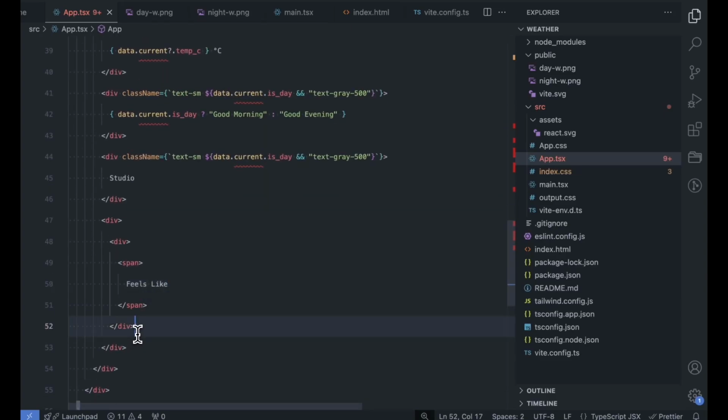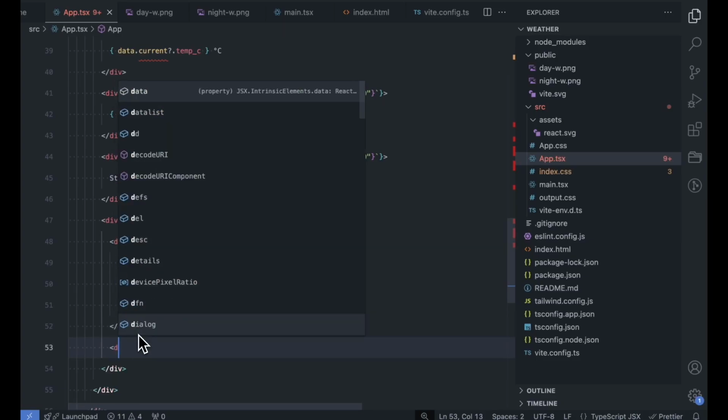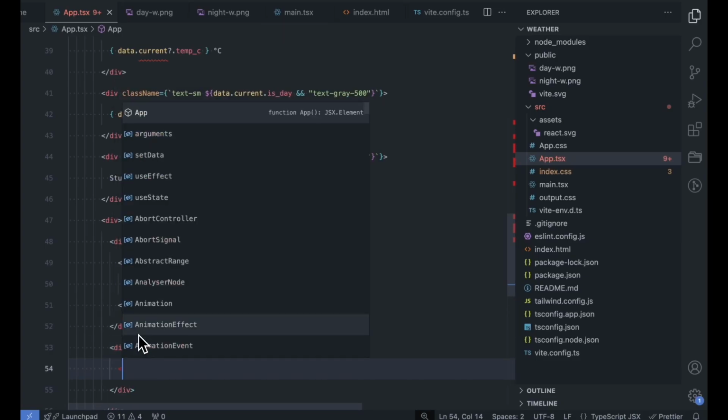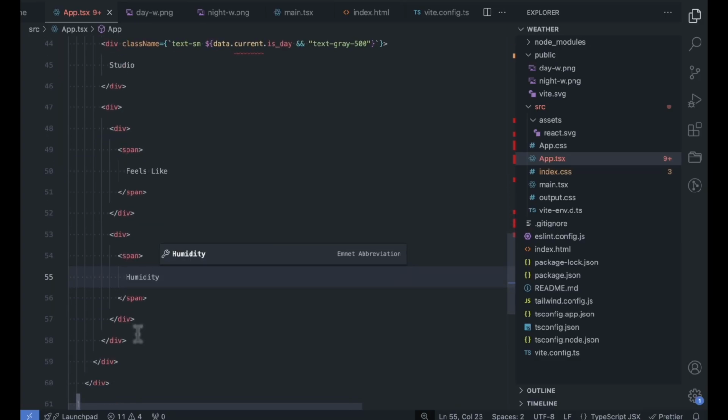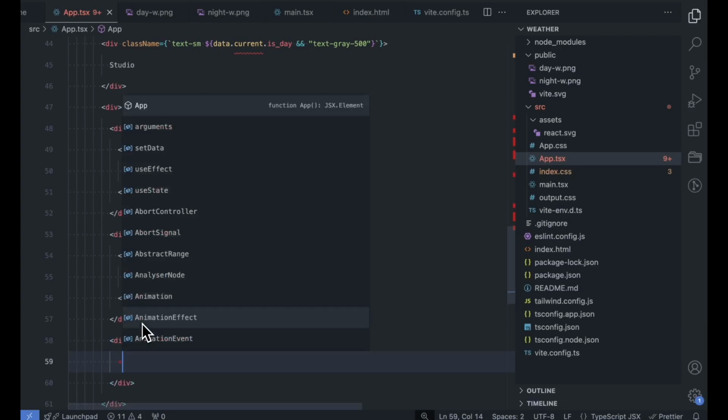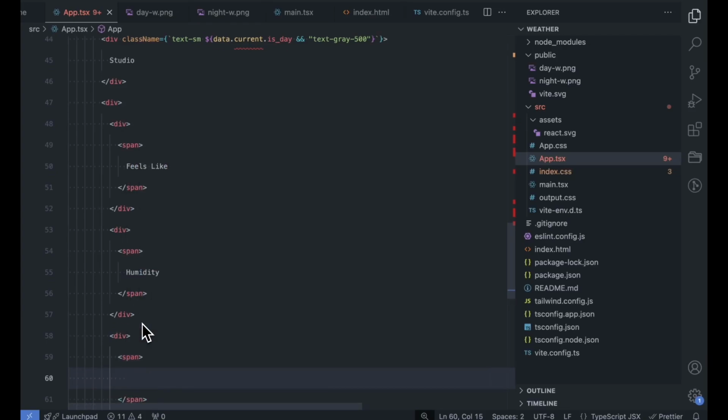You must have seen this in a lot of weather apps where they show feels like, which means the temperature is actually something, but it feels something else. So our API gives us that information too. And the next thing I want to show is humidity, because that's also one of the important factors that people would like to know. And the third would be wind speed.